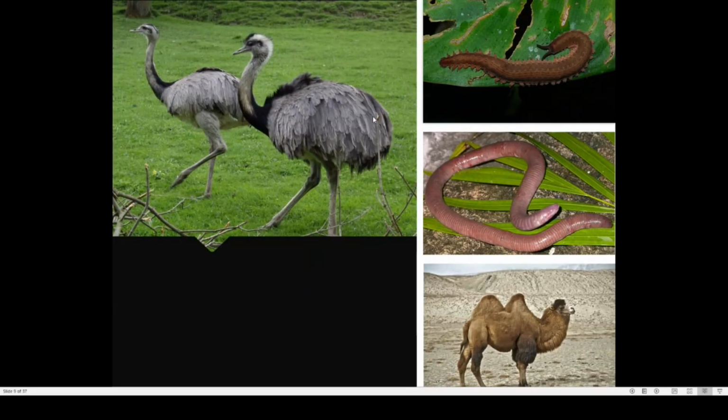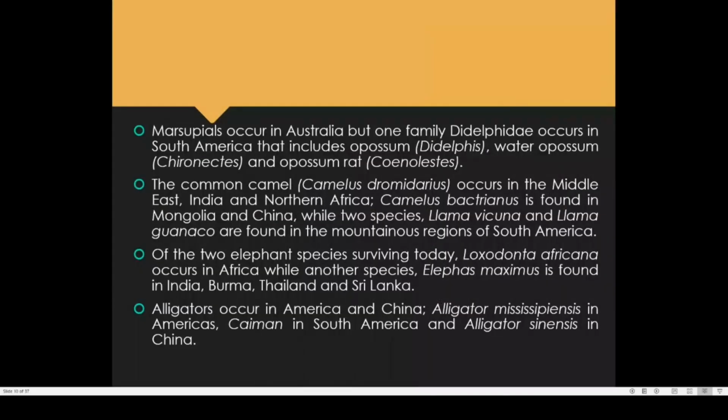See, this is the peripatus, and this animal is known as a peripatus. If you are in Kerala also, you can find peripatus. Then this is the Struthio or emu, I think this is a photo of an emu. And this is the Gegeneophis, an ichthyophis, almost like an earthworm. Its body is about 1 foot in length, or more than that. And this is a type of Bactrian camel, the two humped camel. These are the different types of animals which are exhibiting discontinuous distribution.